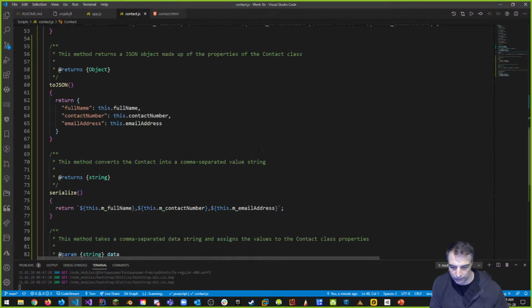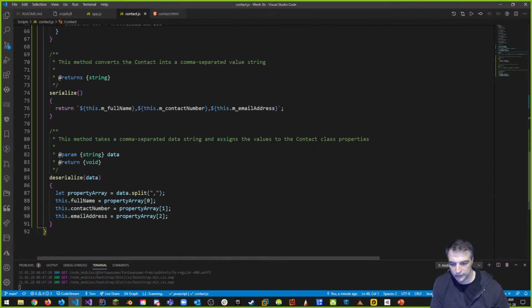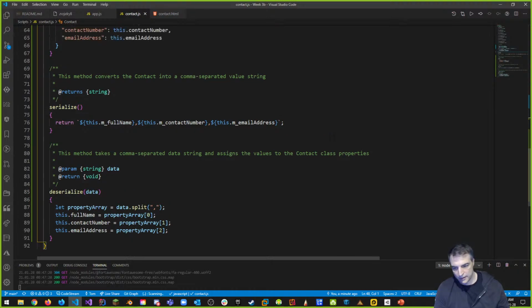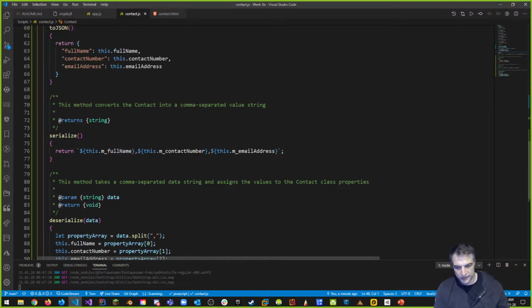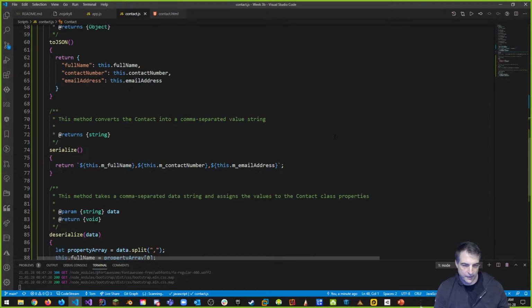Yeah, here it is. Here's the serialize and deserialize. Okay, so you should have this kind of thing. These are things that we've created, and we haven't used them yet, but we're going to in a second. So first thing is we're just setting things up. We're setting up the ability for us to encode and decode a piece of data, and then decode the data back into the class, so we can use it properly.